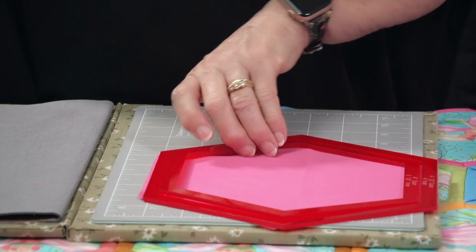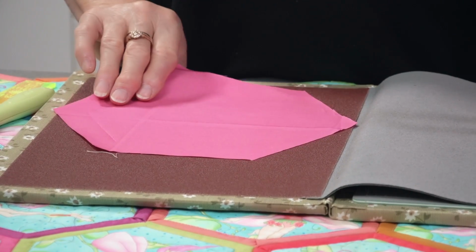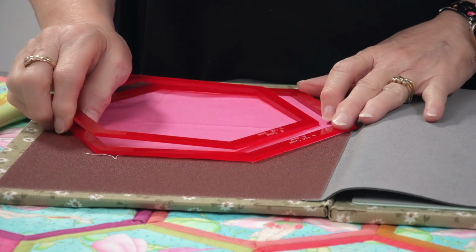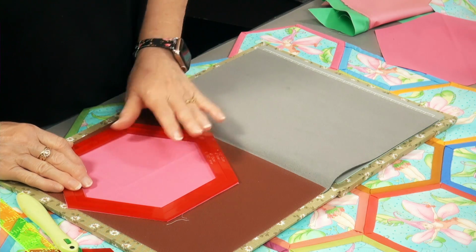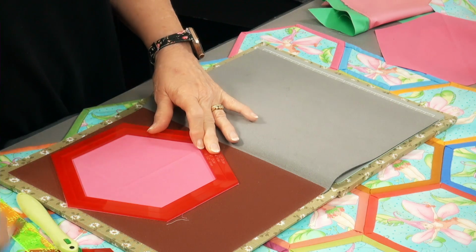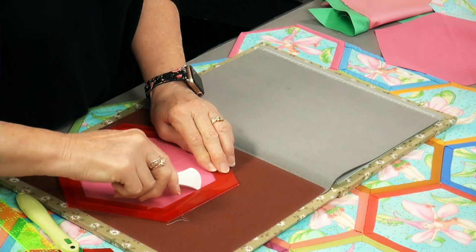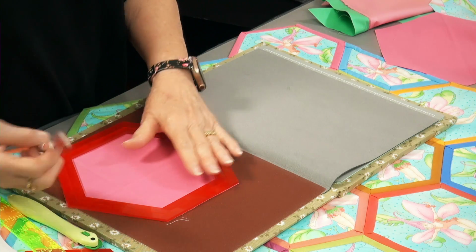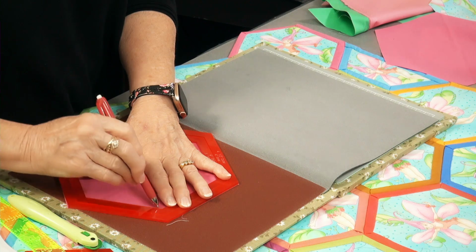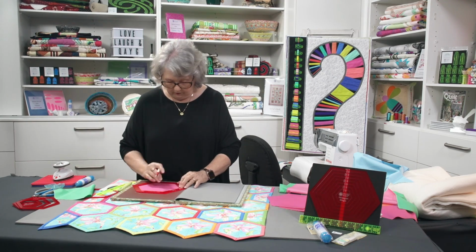But a little tip, which you may have picked up in some of my other classes that you've been watching, use the sandpaper, because I really don't want this to stretch. I want it to sit there beautifully. And if you notice before when I was drawing, my fabric stretched a little bit. But if I put it on the sandpaper and mark with my pencil or the Hera marker, my fabric doesn't stretch because the sandpaper holds the fabric and it doesn't go anywhere. If it stretches as you trace this shape around, your hexagons won't all fit together. They'll go all wonky on you, and you don't want that to happen.